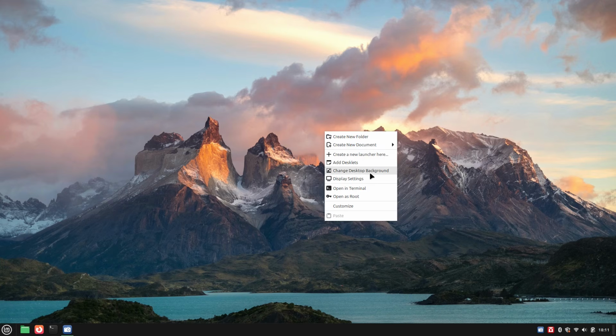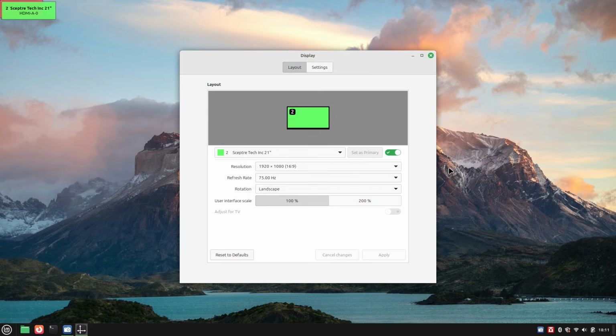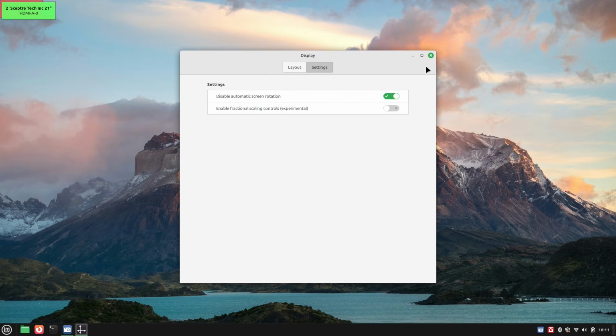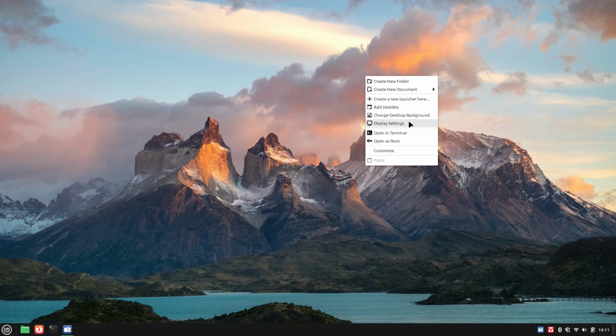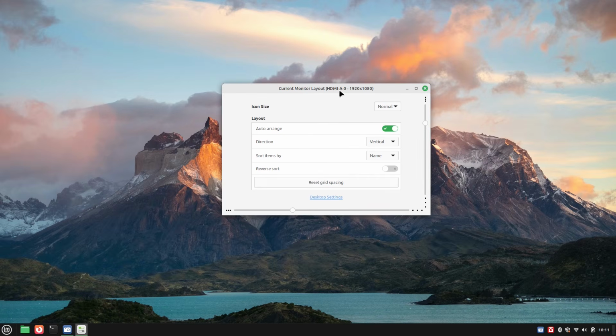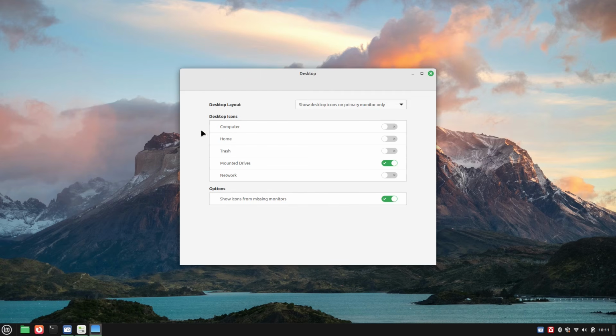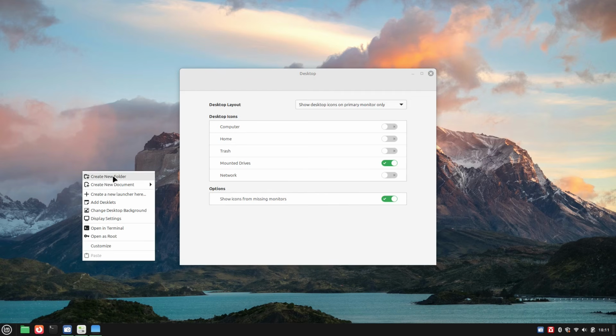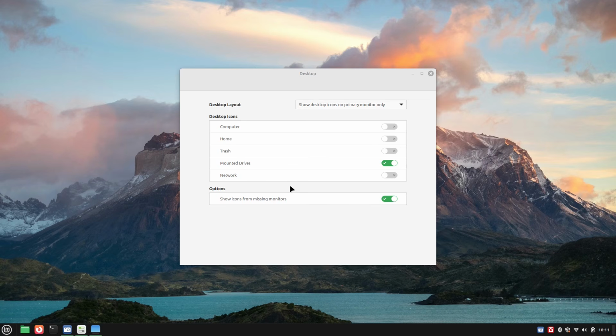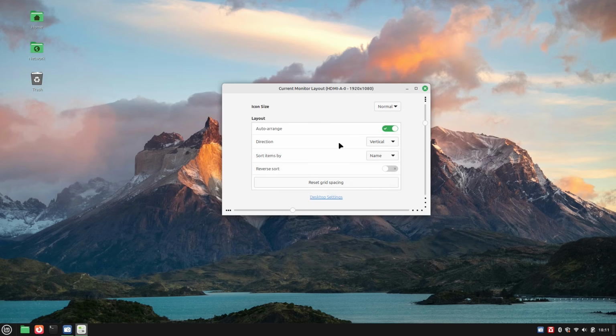Let's go ahead and talk about one more thing, because I'm looking at this realizing that I like desktop icons, and not everybody does. Let me go ahead and find our customize. That's the button I was looking for. So you can do desktop settings. This is where your desktop icons are. Now, desktop icons do work. They just don't have any installed here. I like to access network. I like my trash, and I like my home on my desktop. So you can go ahead and turn all of those on.